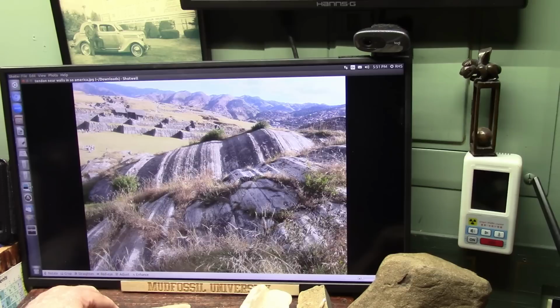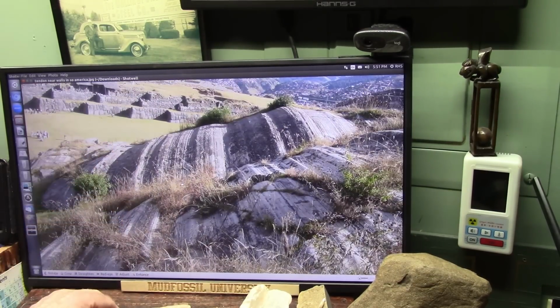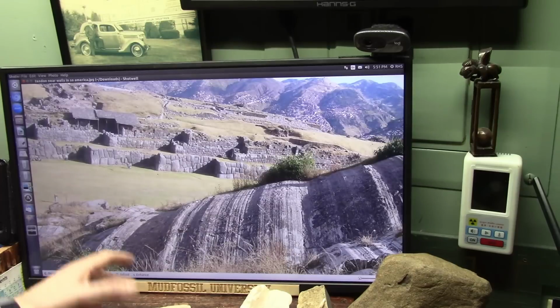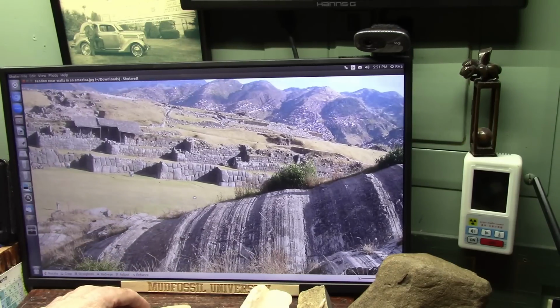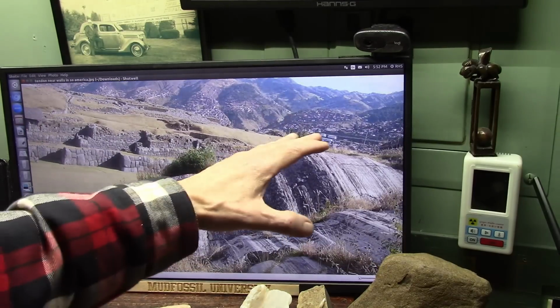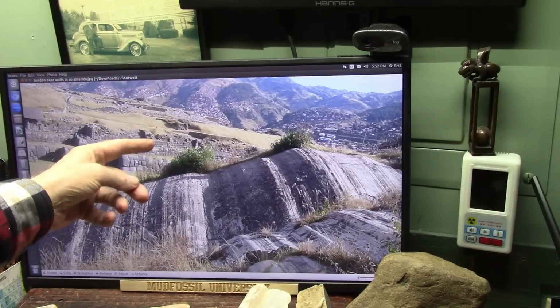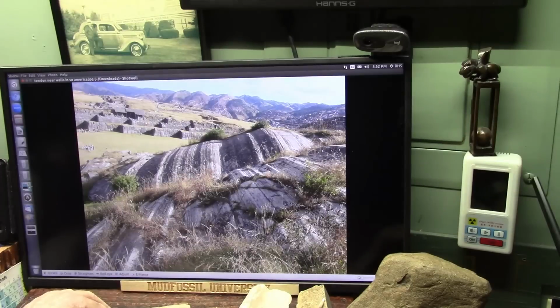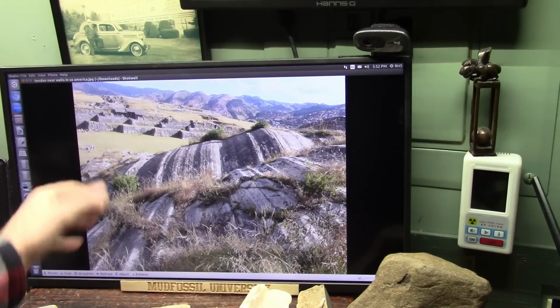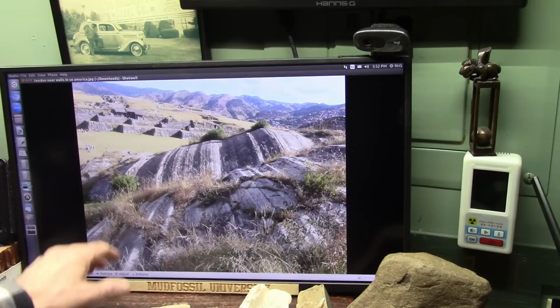I don't know if you can. Think of why you would do this. I'm racking my brain thinking, what the hell were they doing? I could see if it was fortifications, but it doesn't look like it's well fortified to me. It looks like they could come from any direction they want. They were just like rows of little squiggly looking lines of blocks. I try to make sense out of everything I see. This makes no sense to me.